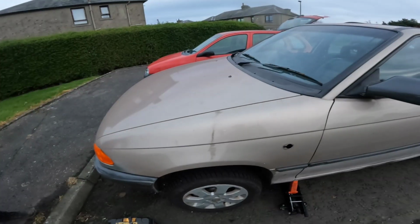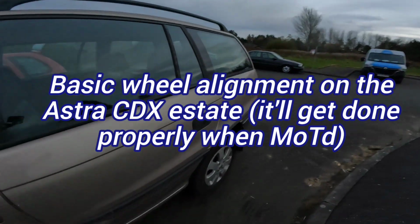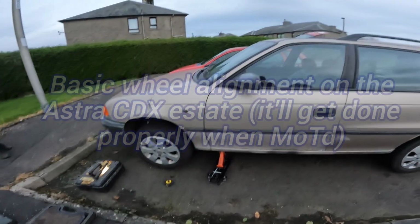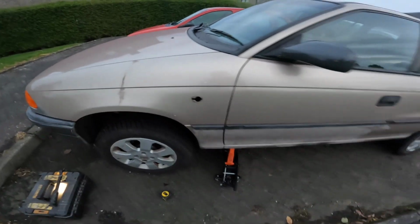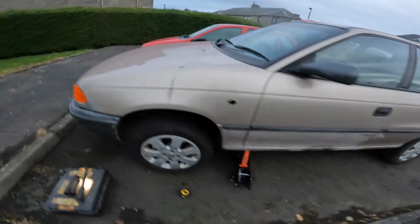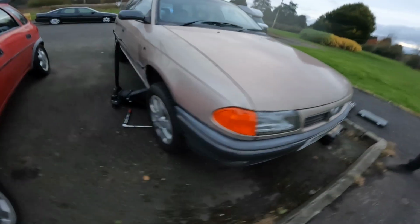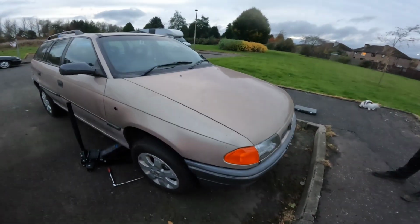Woohoo! I'm just back from Doncaster with Le Cavalier, and I'm just going to tweak the tracking up on this because I never did it at a base setting. And all I'm waiting for is hopefully the side repeaters turn up tomorrow and get this MOT'd on Friday. I've got an ABS ring to put on it, I think. But I'll put the Tech 2 on it and that'll tell us what's not right on it. And then it's basically all good to go.